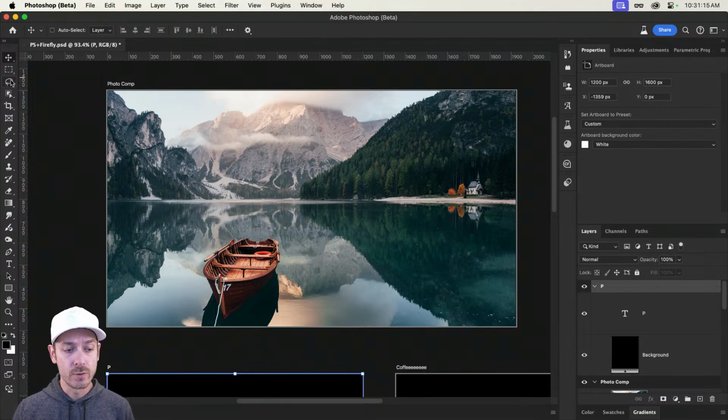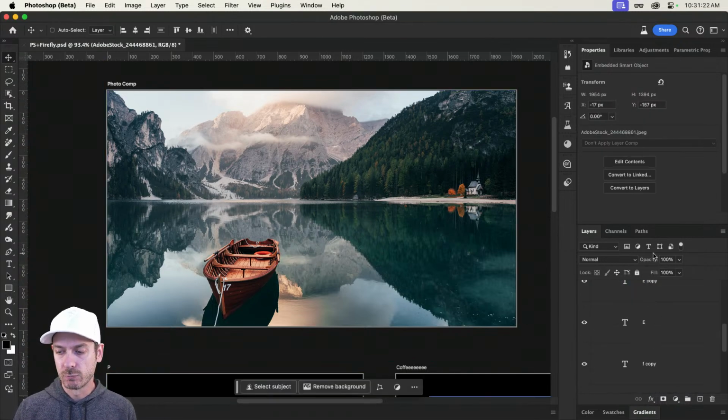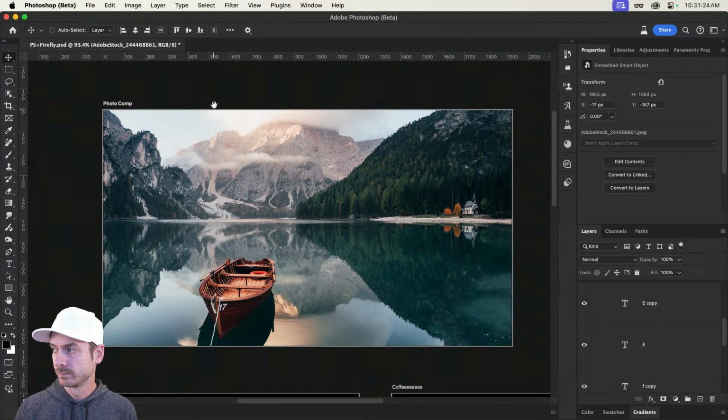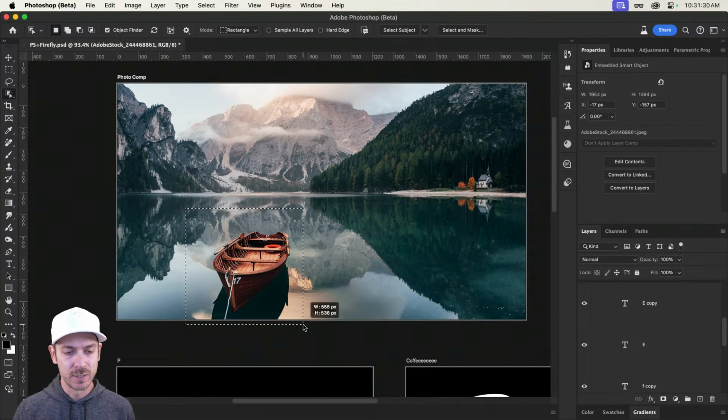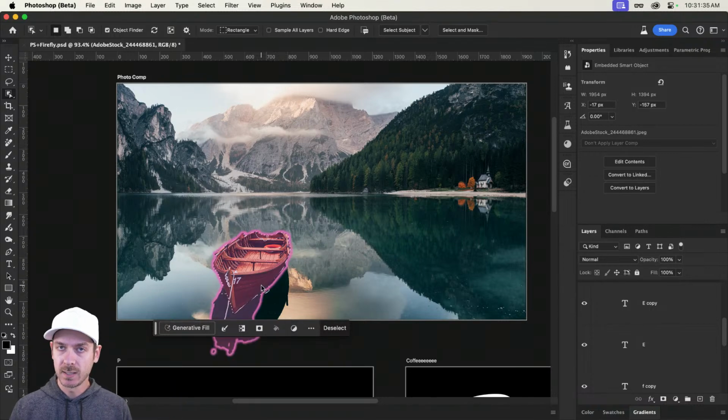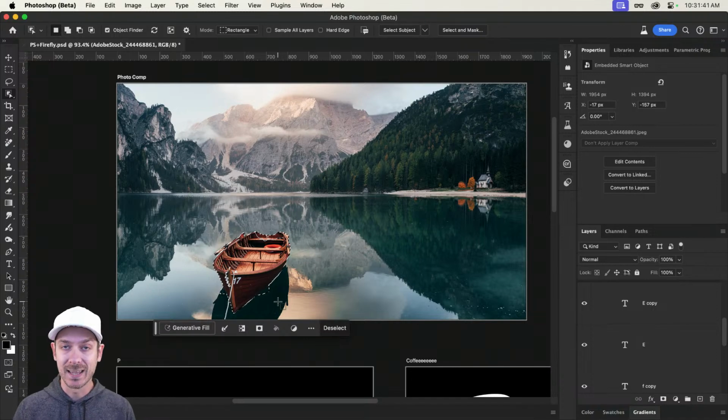I'm going to grab either my lasso tool or the object selection tool. Now, the thing with the object selection tool, let me select the right layer. That would help, right? The interesting thing about the object selection tool, potentially, is if I hover over top and drag a selection on top of this boat, you're going to notice it selected the boat, but it also missed the shadow or the reflection at the bottom.